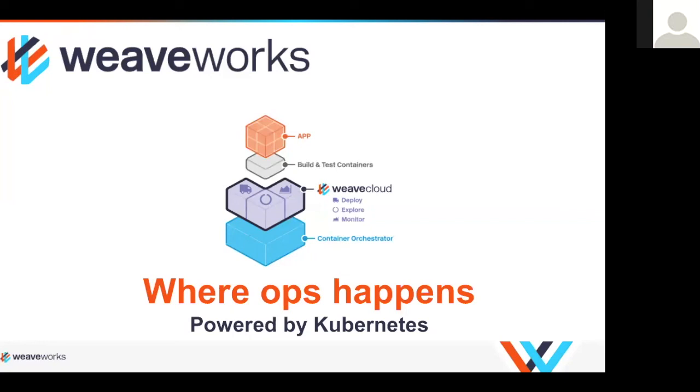There are gotchas. People who've paid close attention to this world will know that secret management is challenging because secrets are things that are secret. You don't want to put them in a place which is social. So we don't store them in Git willy-nilly. We might encrypt them, or we might use a tool like Vault, or another secret management service. Another area is, of course, the whole business of how you deal with different databases.